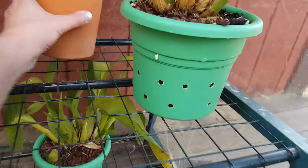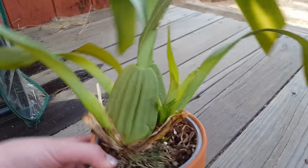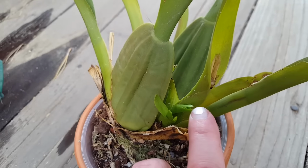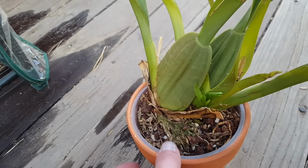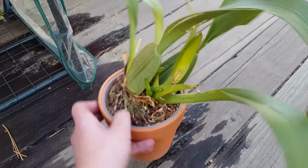This is another, it's part of the same plant. This is a division off of that plant. It needs to be watered. I've left this out for so long. And I got new growth. Old growth not doing too well, but new growth everywhere on this thing. And this one's, I don't know. It is what it is. I gotta water it.